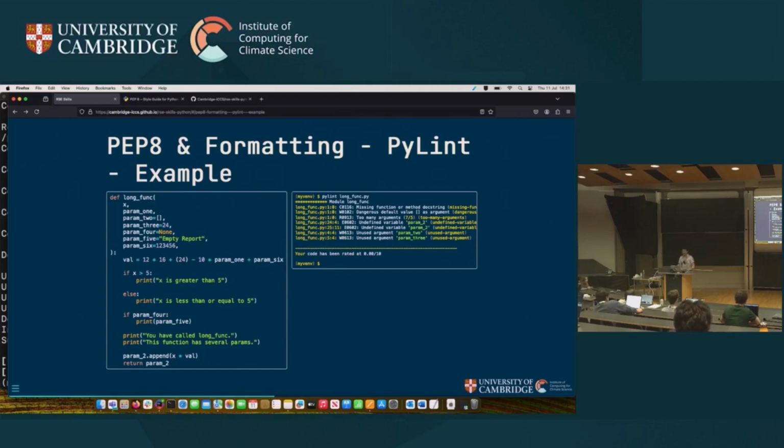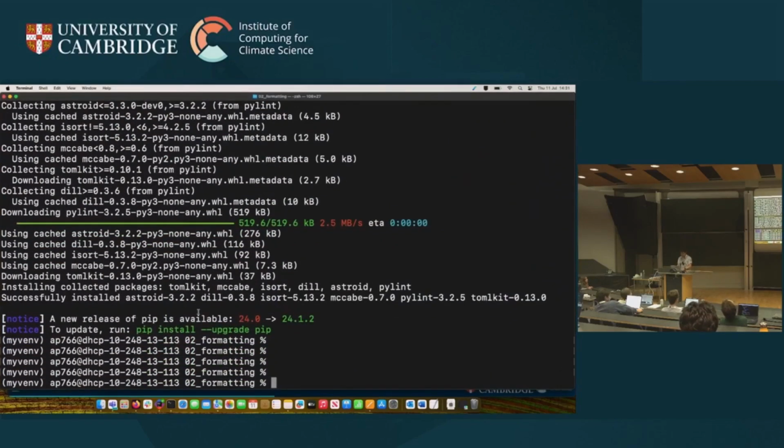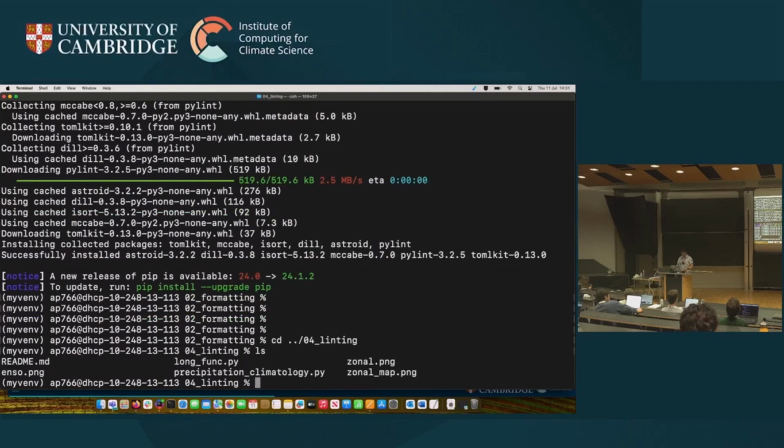So the beauty of Pylint is if we run Pylint, and I realize the text is a bit small, but we'll come back to doing this. Well, actually, I think we can go to exercise 4, and you'll see that you've got that long function file in there already.